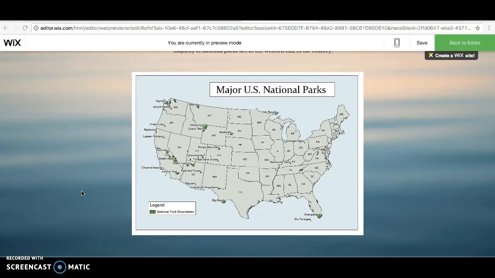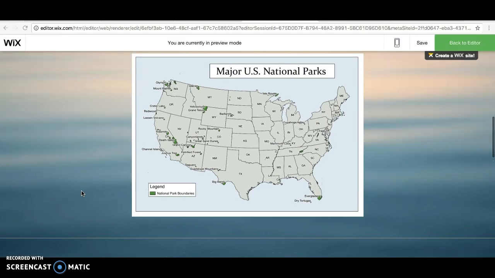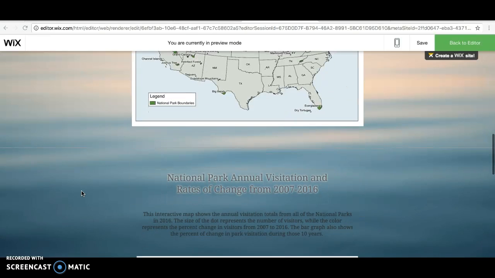For this map, I wanted to keep it really simple because I wanted to show where the parks are concentrated, which I think you can pretty much see is the western half of the US, which I found very interesting. And which ones were the largest, to point out a few: Yellowstone and Death Valley and the Everglades are the ones that pop out at you, which are not necessarily the most visited parks.